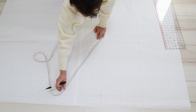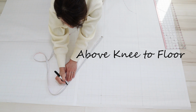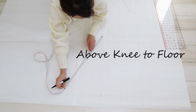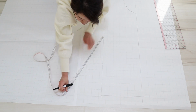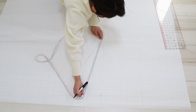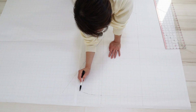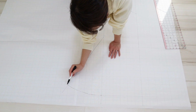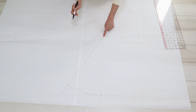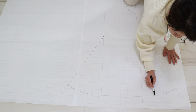Now from the top of this line, measure your above the knee to the floor measurement and make a mark on the line. Pivot your measuring tape and make another mark. Pivot again and make a mark. Repeat until you reach the bottom line. Connect the dots and you've added a beautiful flare to your pants. Smooth out the top of this section so the outline flows nicely. Repeat the process on the other side.